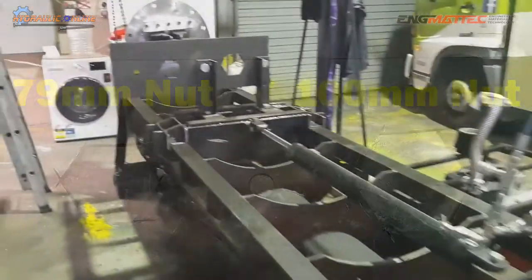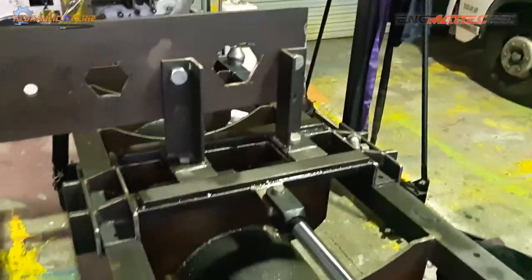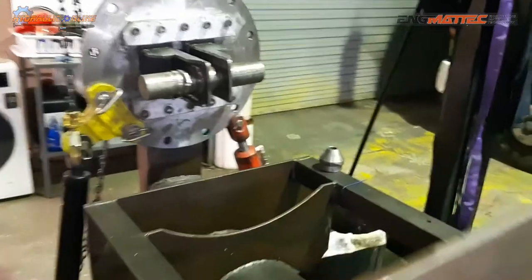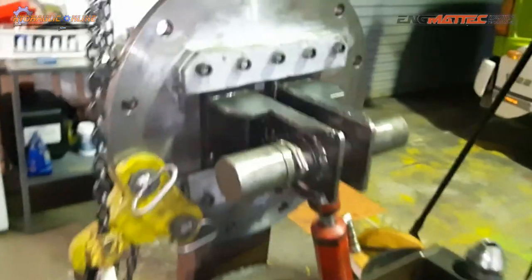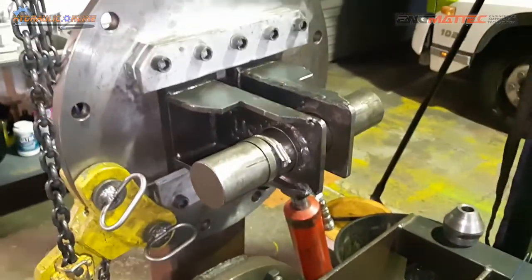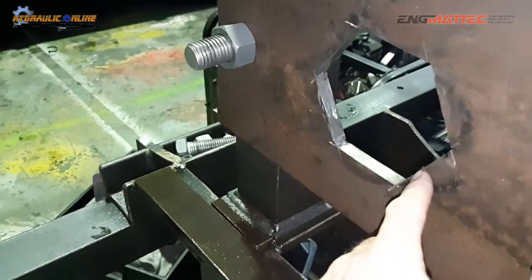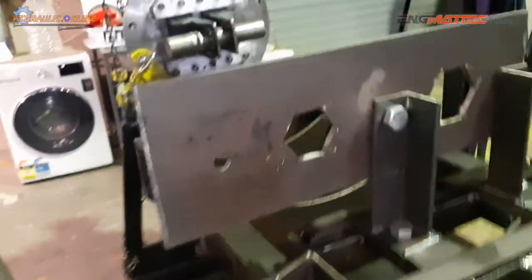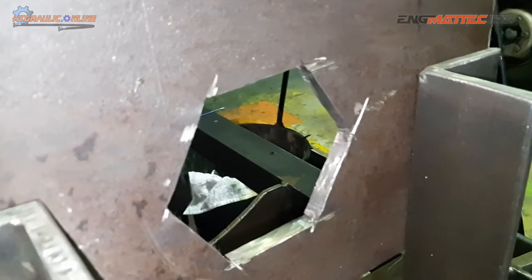So the plate is mounted into the breakout bench. The right end of the cylinder is mounted in the rotator. The nut end is put through there. As this rotates, the nut is held in there and it comes undone. That's the other size, that's the 79 millimeter. This is the 100 millimeter cutout for the nut.